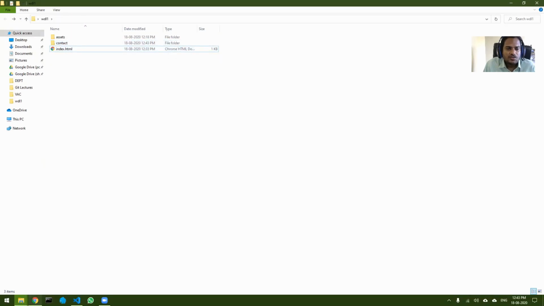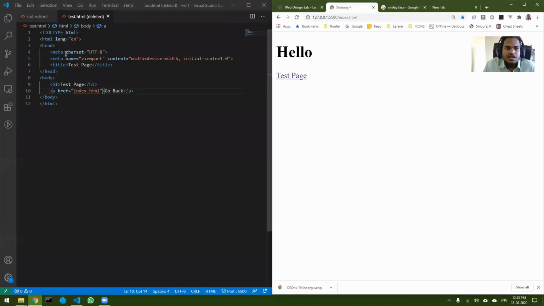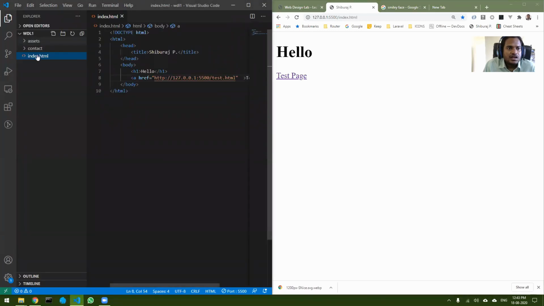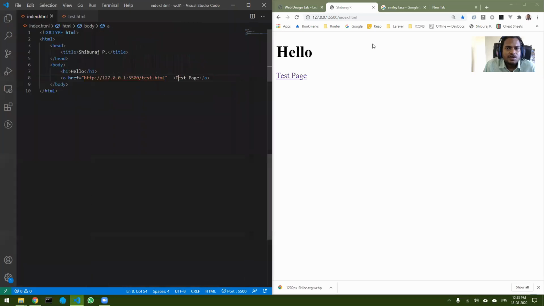Now if I come back, where is Visual Studio Code? If I come back and open this test file and refresh this index page, if I click, you can see it is giving me an error, cannot get test.html, because you have changed the location.